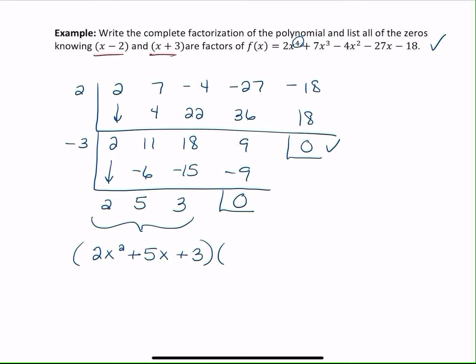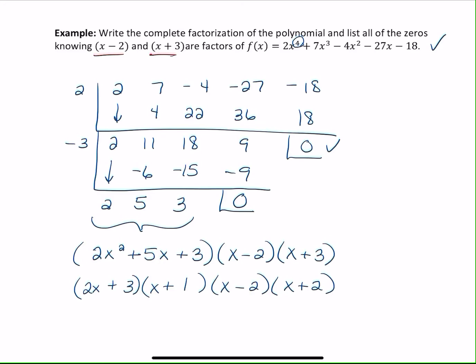And then I also had the x minus 2 that I originally factored out, and the x plus 3 was the other factor. My quadratic, you can factor it. I'd have to put the 1 here and a 3 there to get the 5x in the middle. And if you're having trouble factoring, you can just guess and check, or you can do the other method, factoring by grouping, that we learned in the first chapter. So whichever's easier. This one's actually pretty easy to factor.